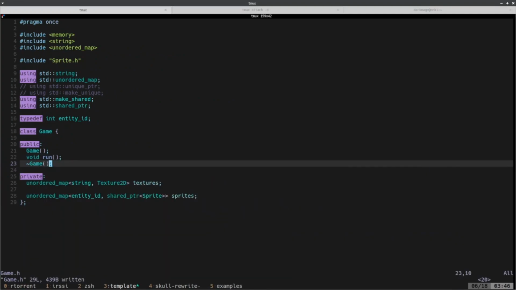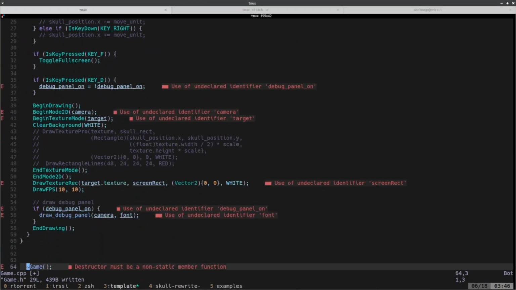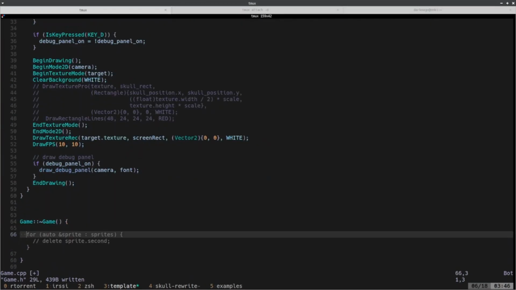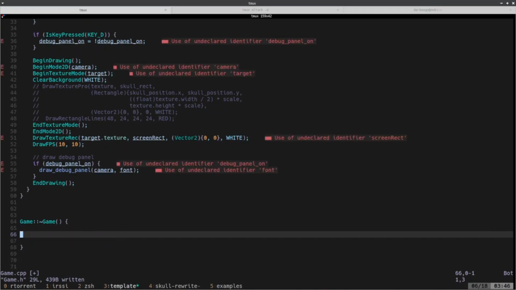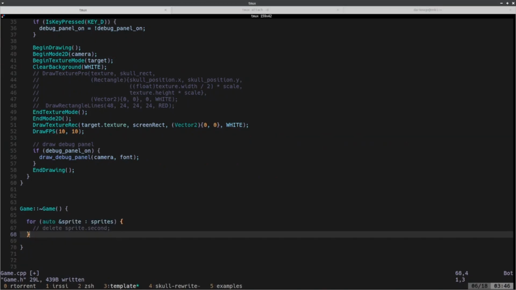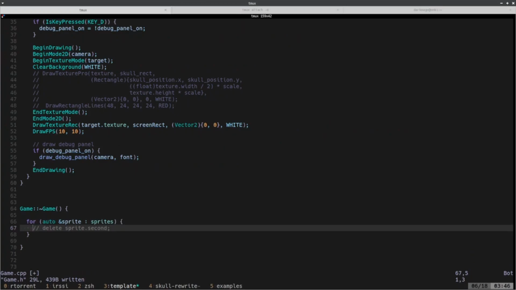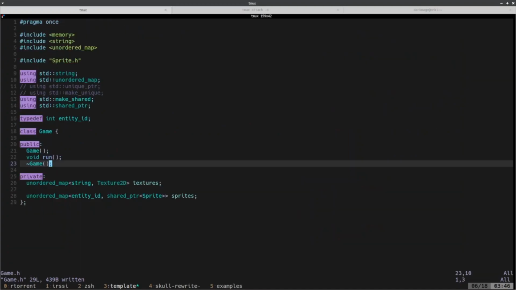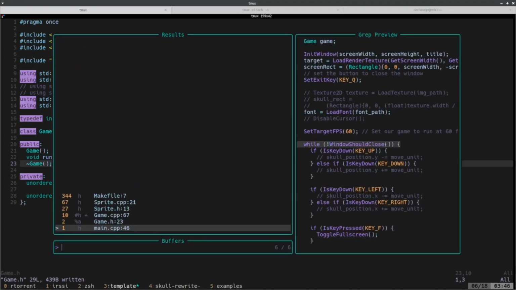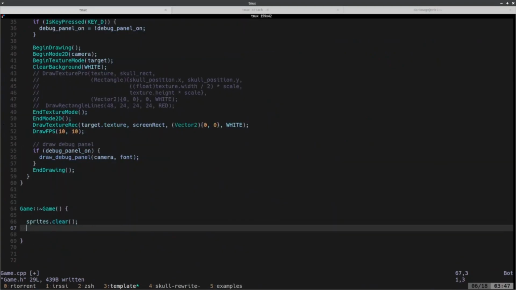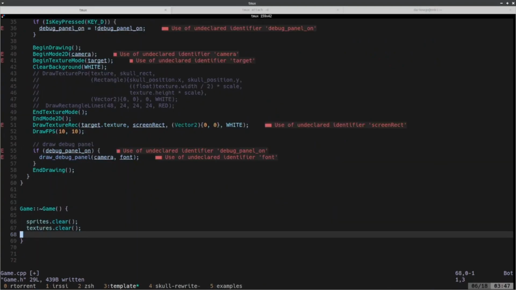We make a deconstructor for the game object. We set up their implementations. We set up the deconstructor.